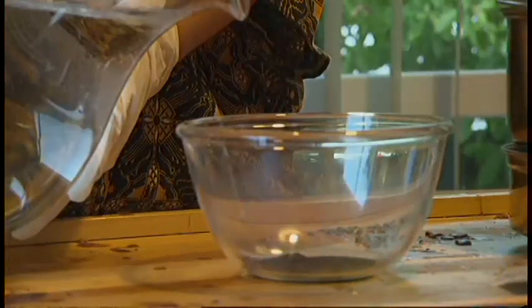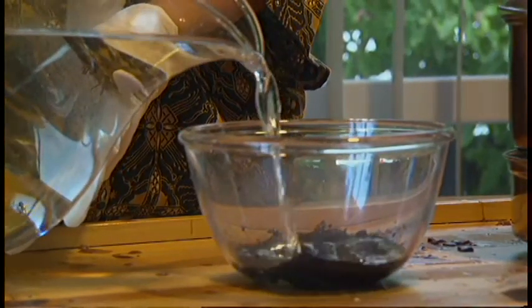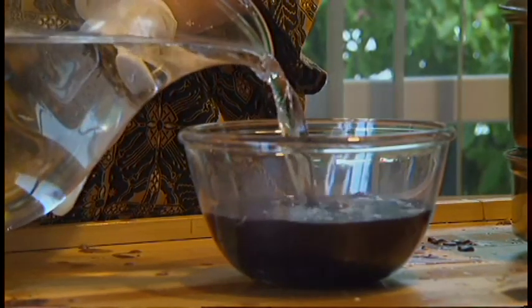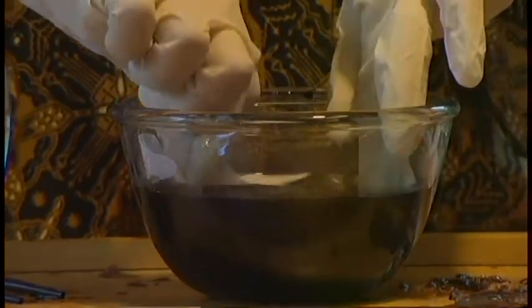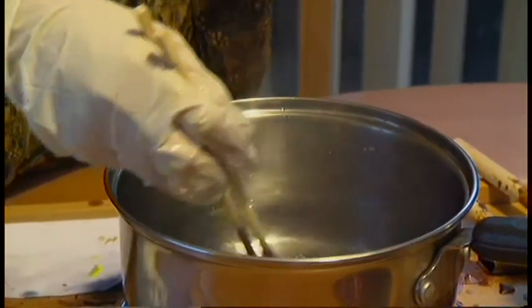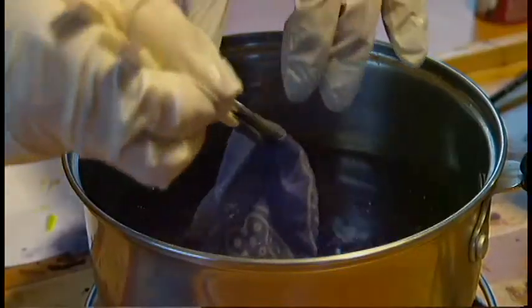For now, we're going to use normal chemical dye, but I'm trying to develop organic dyes from materials that I can find here, because traditionally in Indonesia, they use dyes from plants. Yeah, we're just gonna put this inside the dye now. And that's it. So the white cloth with its design is dyed with the background color you want. To get rid of the wax, the dyed cloth is soaked in boiling water. The wax melts off, and what you see is the simple result of batik. It's the art of resistance dyeing.